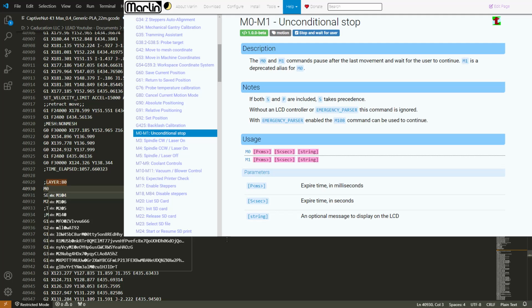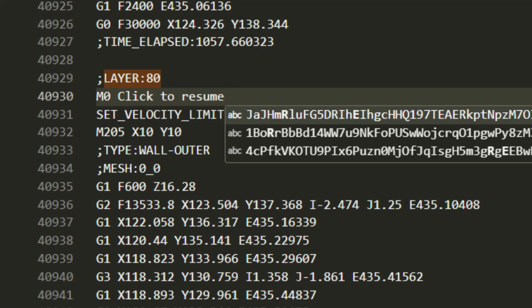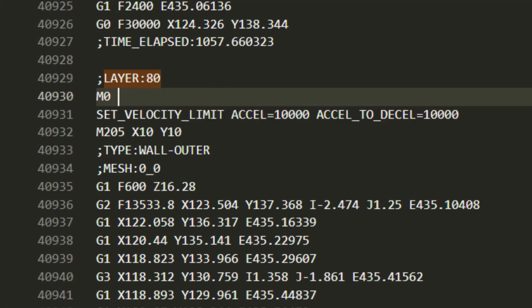But in some instances of other G-codes, other printers, you can just type in M0. And you can even type in text. So you could say "click to resume." And that generally will pop up on the LCD screen if your printer has a screen, which pretty much all of them do. So that is one way that you can do it. You can find that documentation inside of whatever firmware is used for your machine. And again, Marlin is used for the K1, K1 Max, but it doesn't support that for whatever reason.